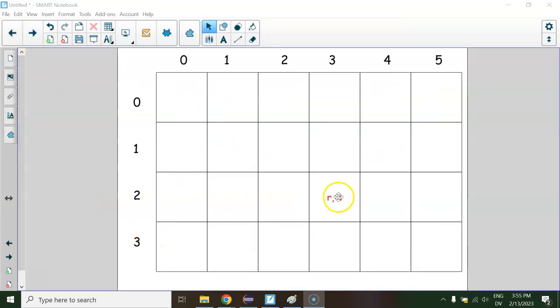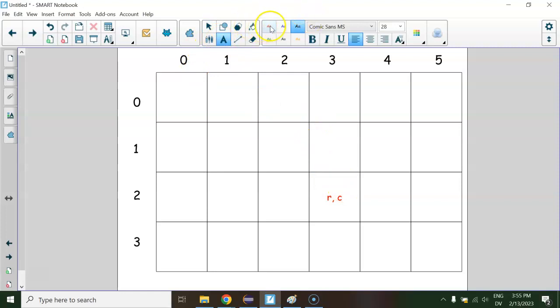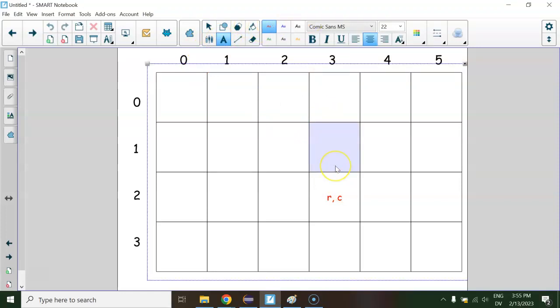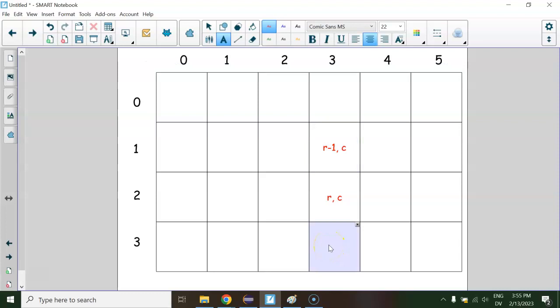All right, so let's just say here's RC. So R is 2 and C is 3. But basically, we just have to figure out what the R and C would be if I went up one. You can see that we'd actually be in the same column, but the row would have decreased by 1. This was row 2, now we're at row 1. So the generic version would be 1 less than the row in the same column. Then I would pause the video here and see if you can find the other ones.